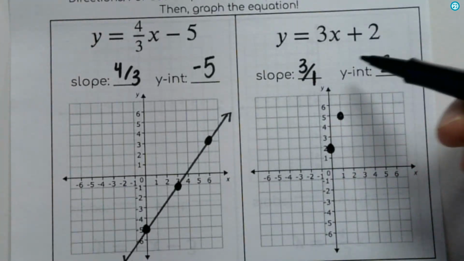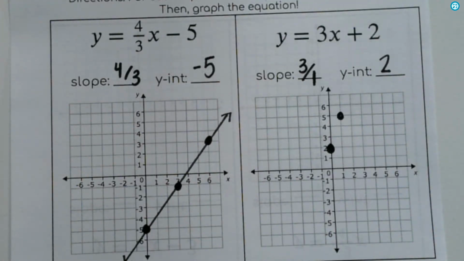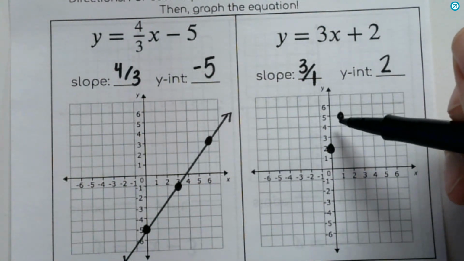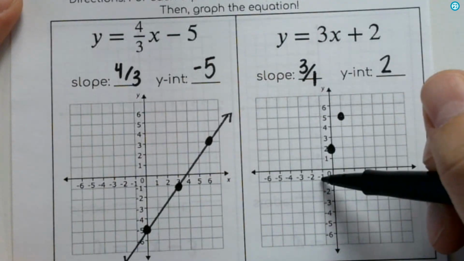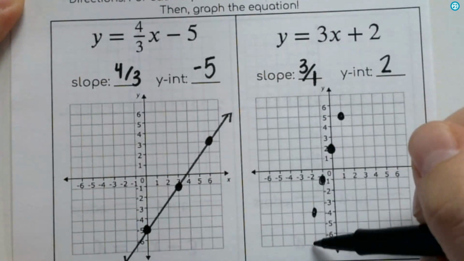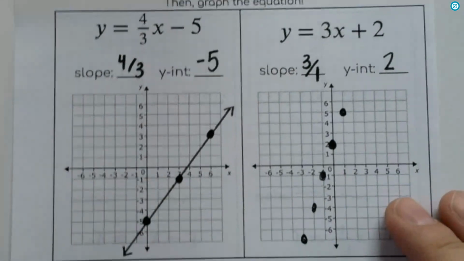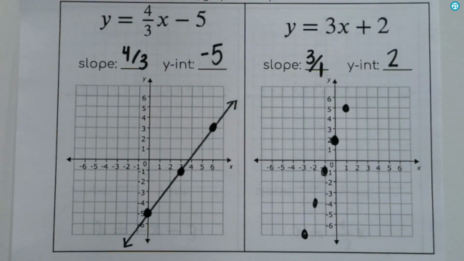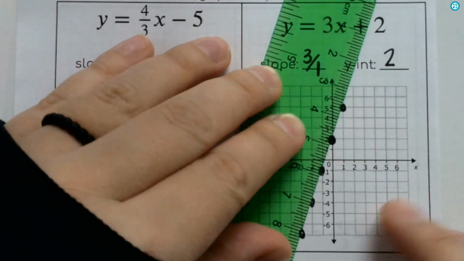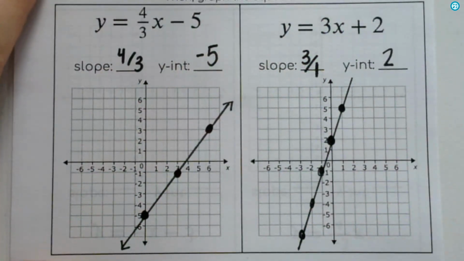So if I run out of space, I'm going to try going the other way, because I always want my lines to extend all the way across my graph in both directions. So if I can't go up 3, right 1, I can do the opposite for both. I can go down 3, left 1, and it'll keep making the same straight line. I want my line to extend as far across the graph as possible, because next unit, we are going to be graphing 2 lines at the same time and seeing where they cross. So we need to make them go all the way across our graph. And I connect them.